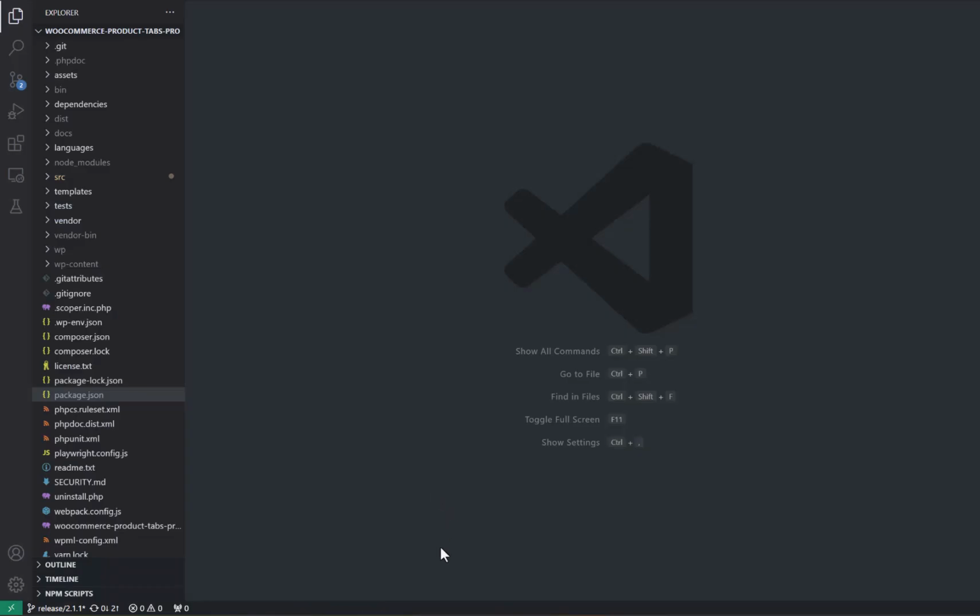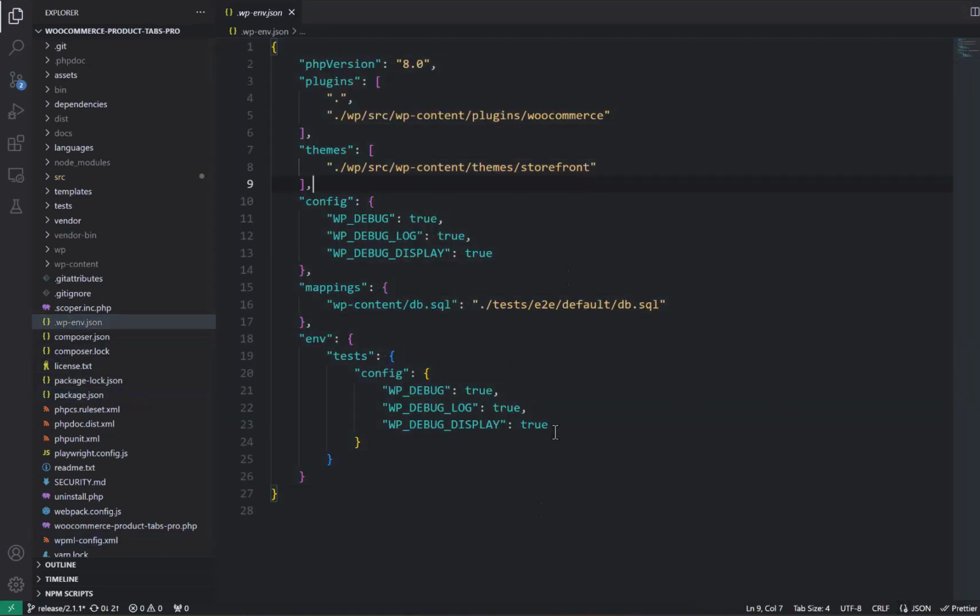There's one other thing that I want to talk about, and that is using the plugins and themes parameter for the wp-env JSON file in your plugins and themes directory. So this is one of our plugins that has this wp-env file, and as you can see, we have passed this dot to the plugins, and this means that when we run wp-env, it will run the WordPress environment with the current plugin that we are working on. It's a great practice to create a staging or test website for your plugin or your theme.